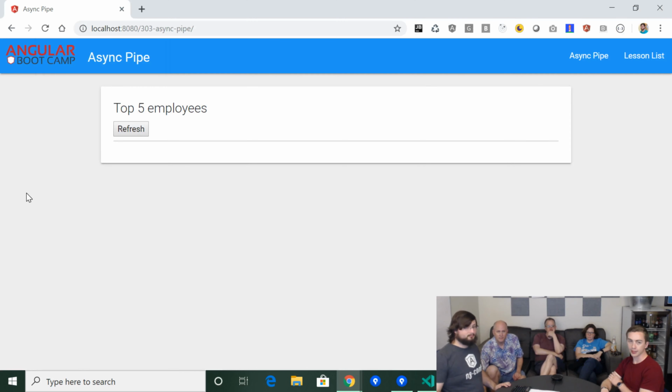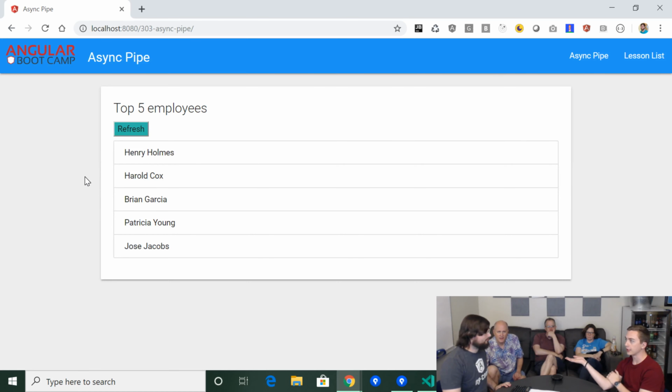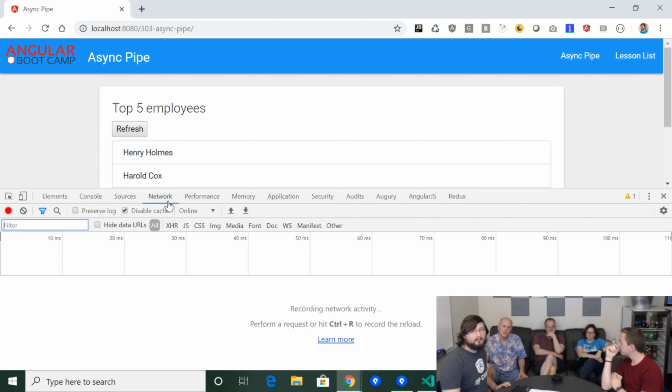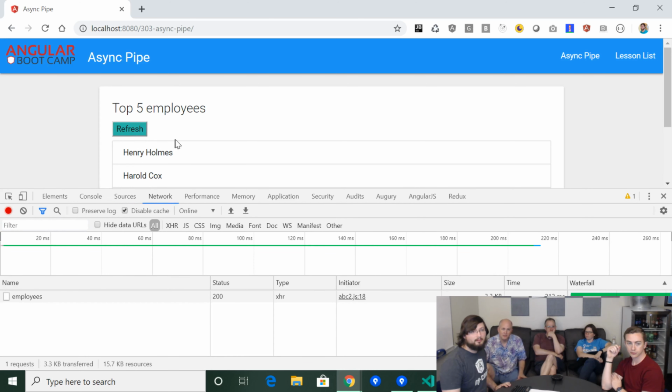Okay, so this thing, I would use a behavior subject. So what if you hit refresh? That's when it goes out and fetches the data. Okay. And now if you hit refresh again, it'll keep grabbing the data. You have to look at the network, but it keeps getting the data. So my initial feeling is this could be good to have, but almost certainly not at the step when we introduce the async pipe the first time. Right, exactly. That's my first thought.